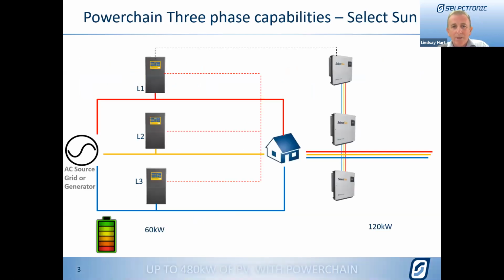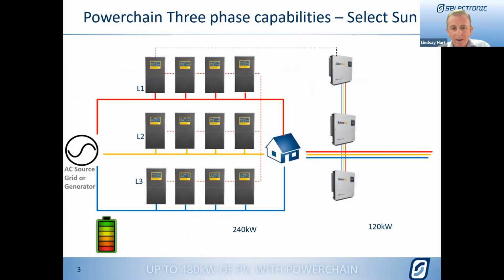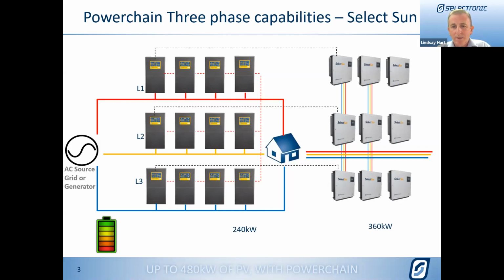So what can we achieve with this Powerchain? If we take the starting system being what we've got right now, a three-phase system with some Selectronic SunInverters for managed AC coupled PV, we can now add another set of SP Pros to give us 120, and another set of SP Pros to give us 180, and then another set again. So we can have 4 SP Pro inverters per phase, whereas previously we were limited to just the one. Now we've got 4. And it also means we can start to add more of these SelectSun inverters to increase the PV capacity in these systems, right up to 480 kilowatts of managed PV.